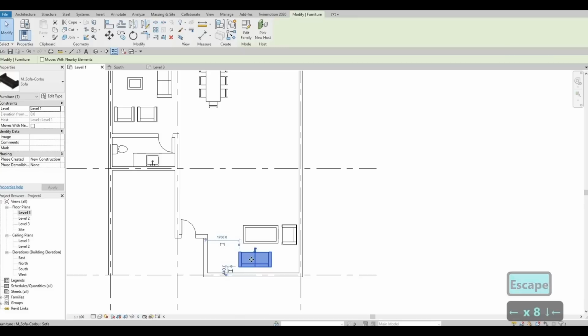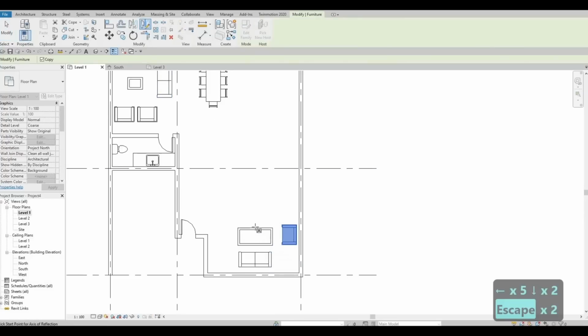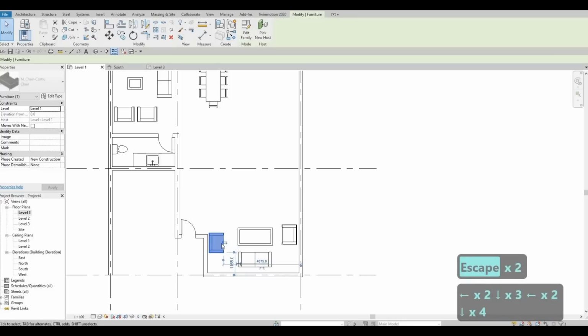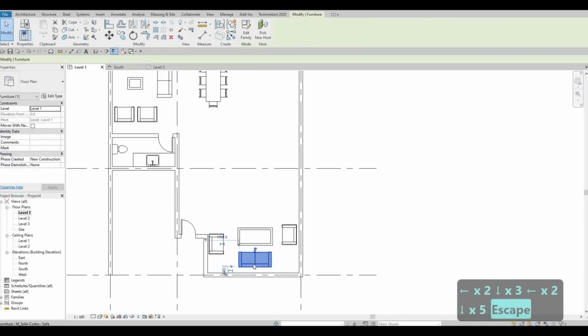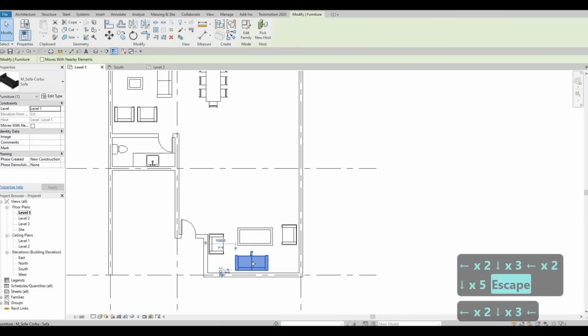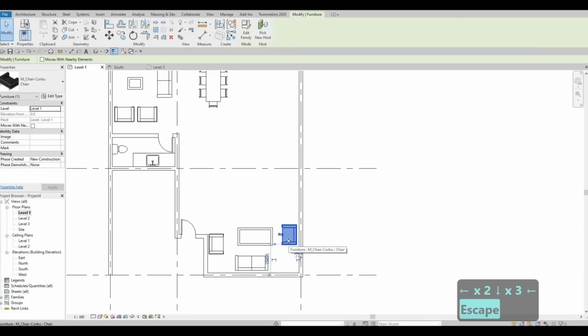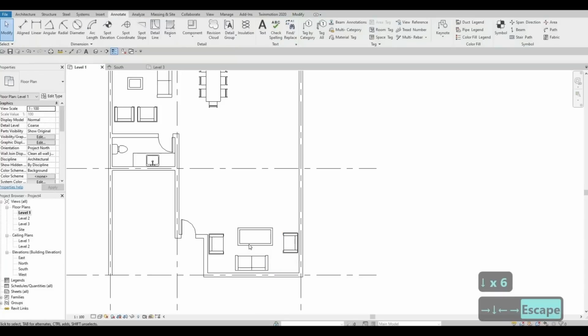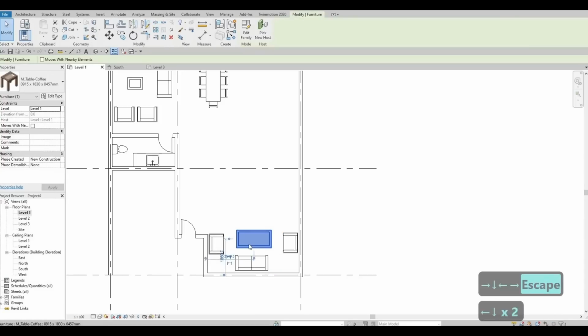This will be our formal living room. And then here I could just mirror this like so. So I'm just fixing this using my arrow key.